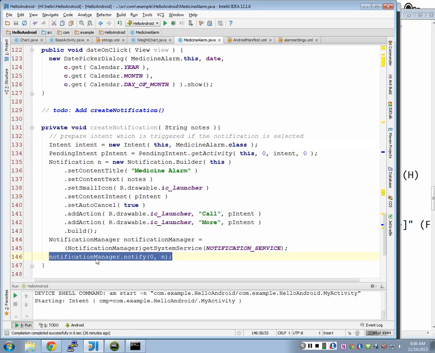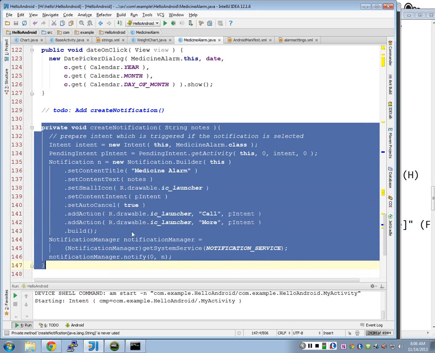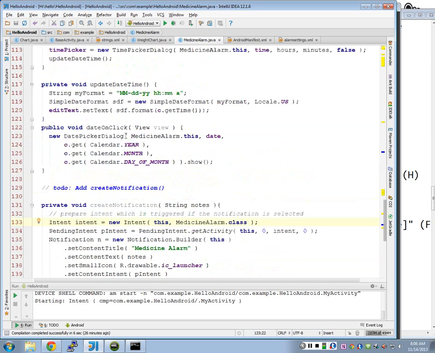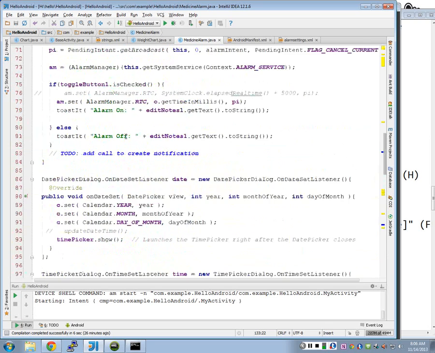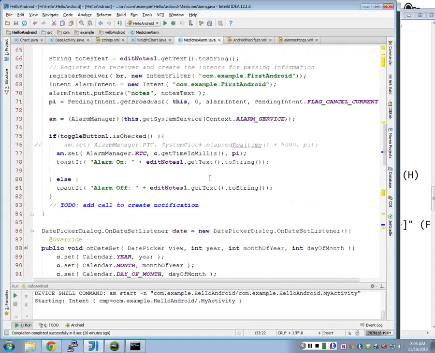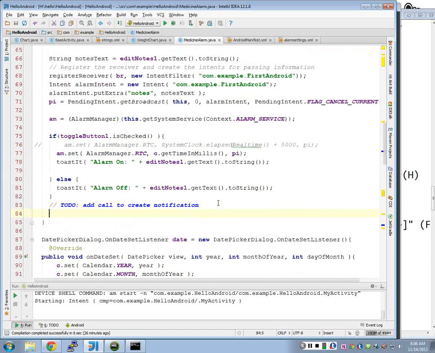I need to actually call this method. This is just my own method where I conglomerated all of this that I need to create the notification. And I need to call that, and I decided to call it at the point where the alarm goes off. When the alarm is triggered, I'm going to send a notification to Android, and it'll pop up the little view there.